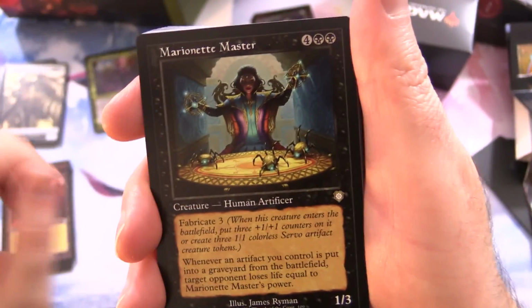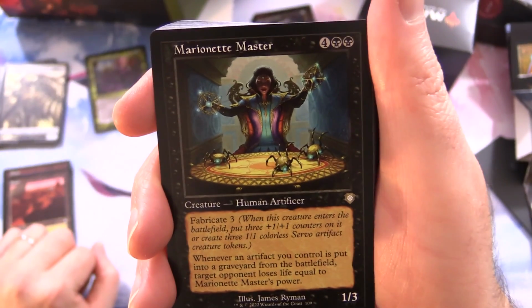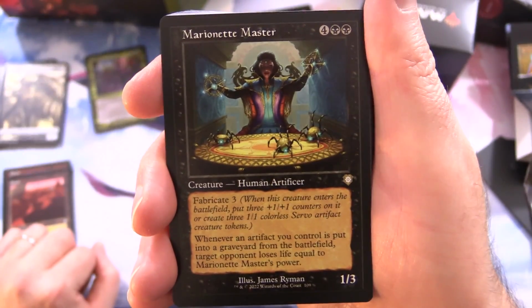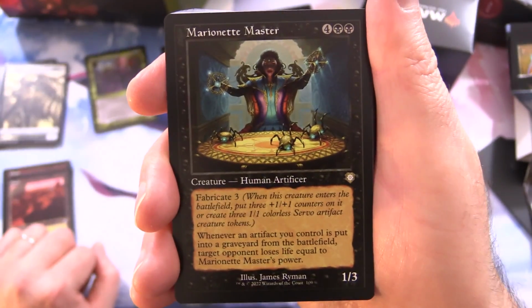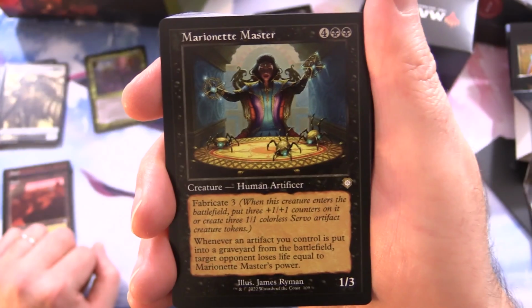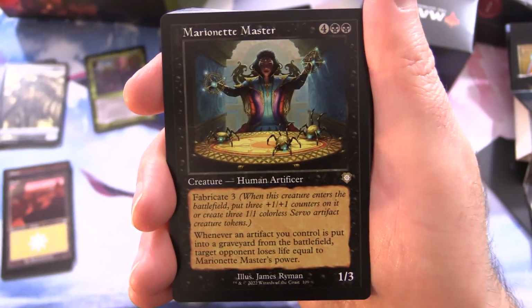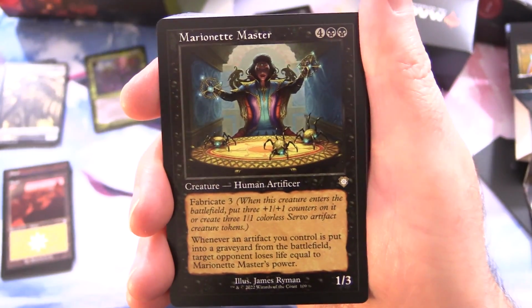This one's cool. We have Marionette Master. It's a creature Human Artificer 1/3 for 6. Has Fabricate 3. So when it enters the battlefield, put 3 +1/+1 counters on it, or create 3 1/1 colorless Servo artifact creature tokens. And whenever an artifact you control is put into a graveyard from the battlefield, target opponent loses life equal to Marionette Master's power.